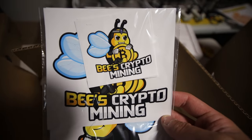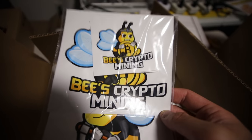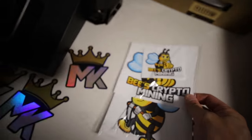Oh, dude, Bees Crypto Mining, dude. I love these stickers. Yes, beescryptomining.ca, dude. Thank you for the stickers. Going to go along with the Mining King ones there. And all right, we got, what is this?